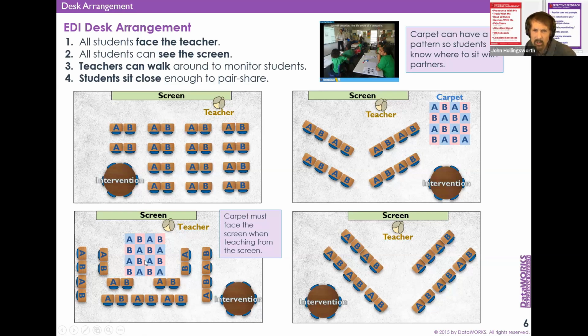Okay, so if you're going to use the screen, the carpet needs to be visible for the screen if you're going to teach from the screen, but sometimes they're off to the side. And then the other thing is, do some of you have an intervention table on the side, or maybe an aide? Yes. Okay, so generally in EDI, what we do is you teach the lesson here, and by the end and closure, you may have identified a couple of students who need additional help. So while you're doing the independent practice, okay, everybody work on the problems on the handout. And while you're working over there, I'll be over here working with a couple of you.